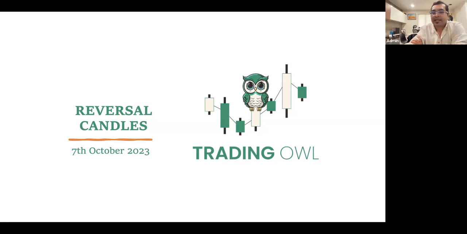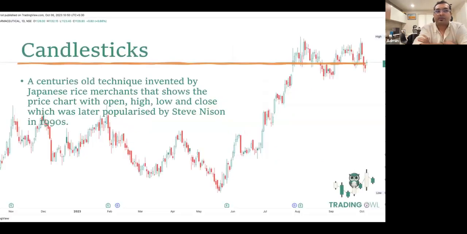So now we'll take up candlesticks. Candlesticks was a technique developed by the Japanese rice merchants, and it was popularized by this person called Steve Nison. He's also written a very good book in the 1990s. One of the best chart patterns, which almost 80-90% of the traders follow, is the candlestick charts.